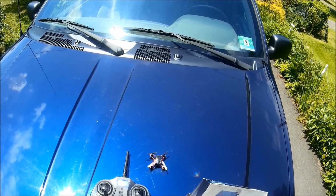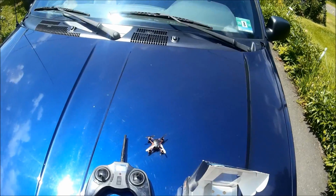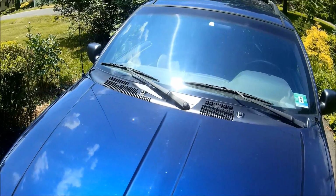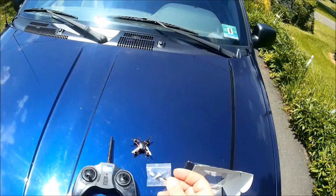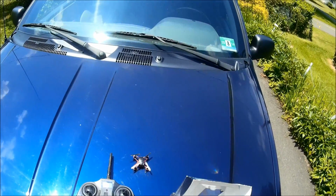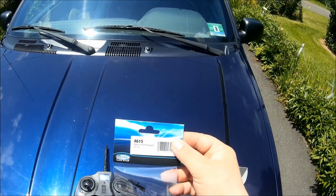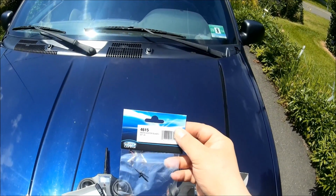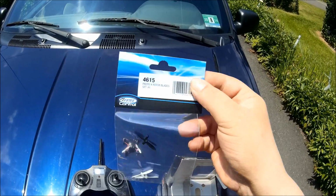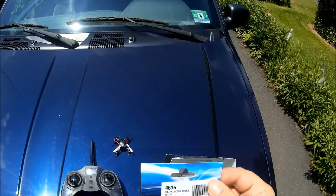You also get a USB battery charger. Get an extra set of blades. Online, I bought another couple sets. This is the item. You get two front, two back. That's a part number, 4615.